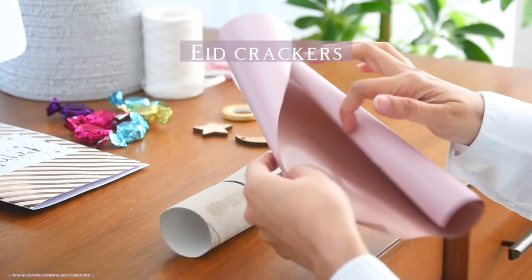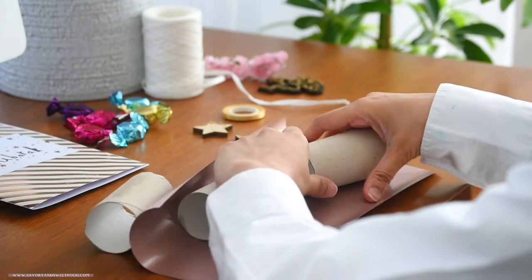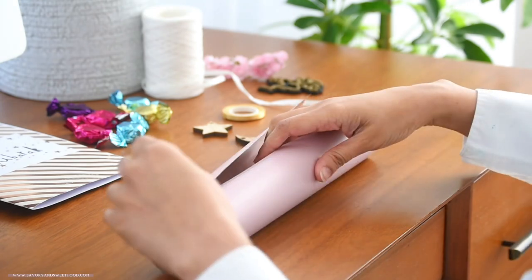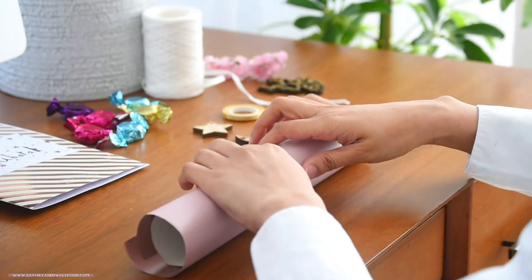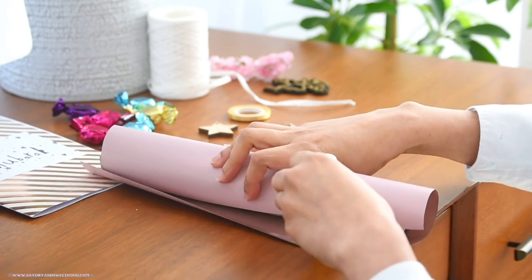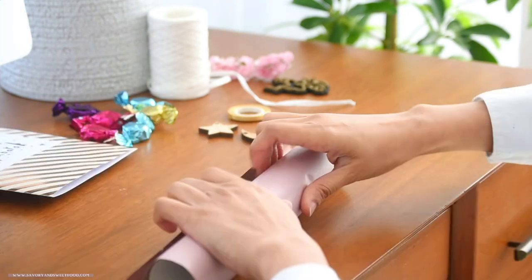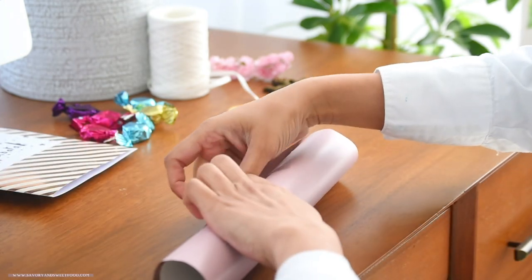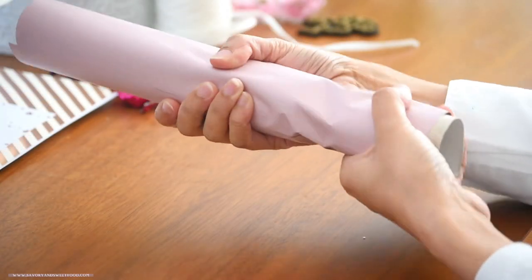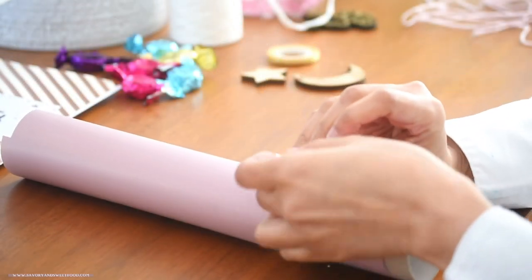I made these Eid crackers inspired from Christmas crackers, and I think this is a very fun idea for the kids. For that, I took 3 tissue paper rolls and then covered it with a wrapping paper. Roll it tightly and seal. Gently twist one side of the cracker and tie it with a ribbon.